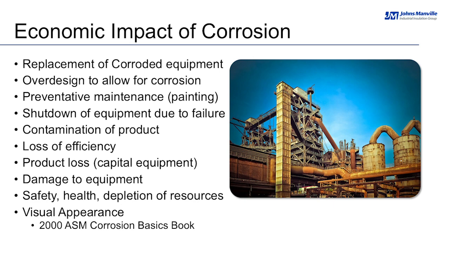Loss of efficiency. An example of that is, for example, in power plants, when the pipes where the steam is going through are new, the efficiency of heat transfer is pretty good. But as the pipe corrodes, it loses efficiency significantly. Okay, that means a lot of money, and so on. We can go and talk more about the impact of corrosion. But important items are, it can also affect safety, health, and depletion of resources.